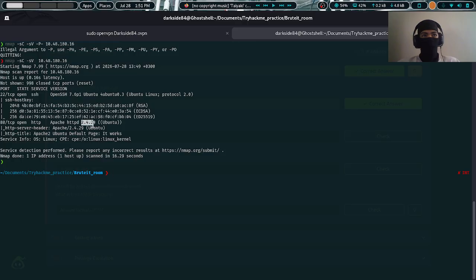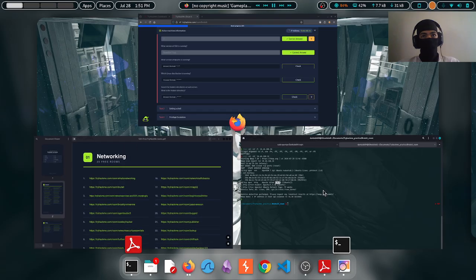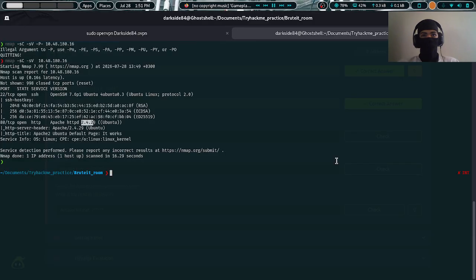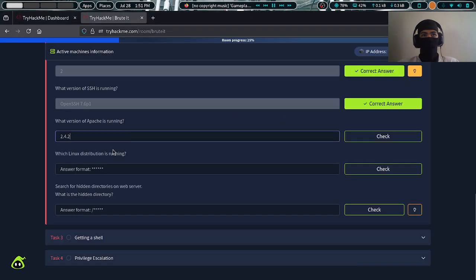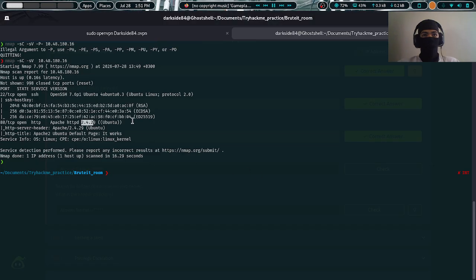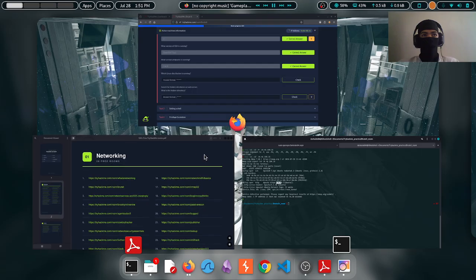So this one, 2.4.29. Which Linux distribution is running? Ubuntu.